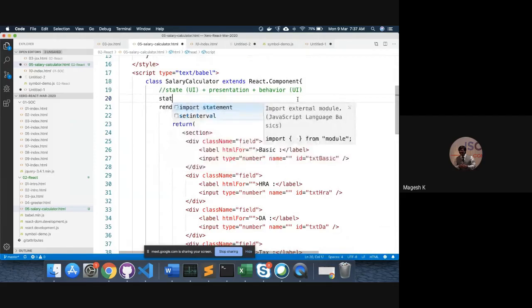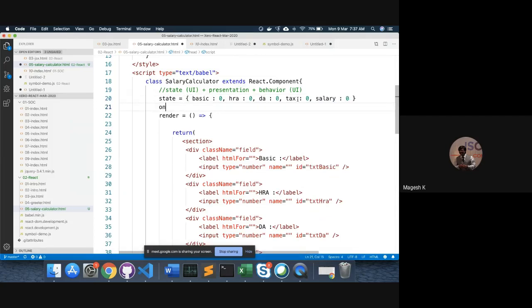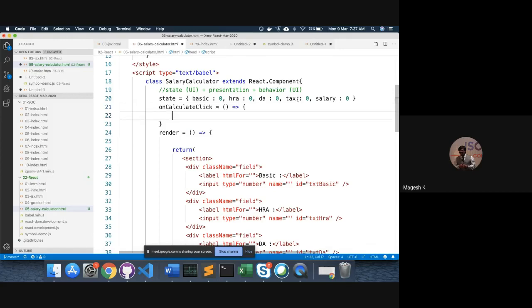So we can have a state variable, and the state can have basic 0, HRA 0, DA 0, tax 0, and salary 0. And then you can have an onCalculateClick method where we will take all of them, const basic, HRA, DA, tax equal to this.state, and then we will calculate.